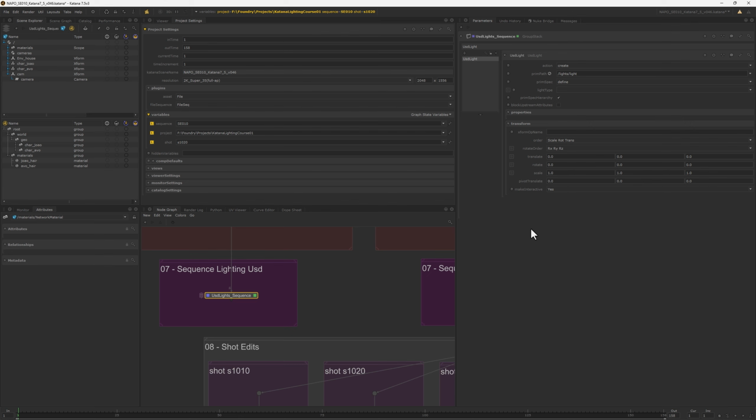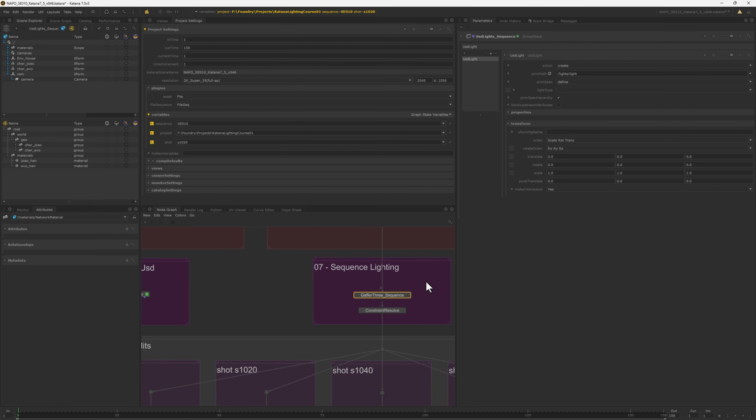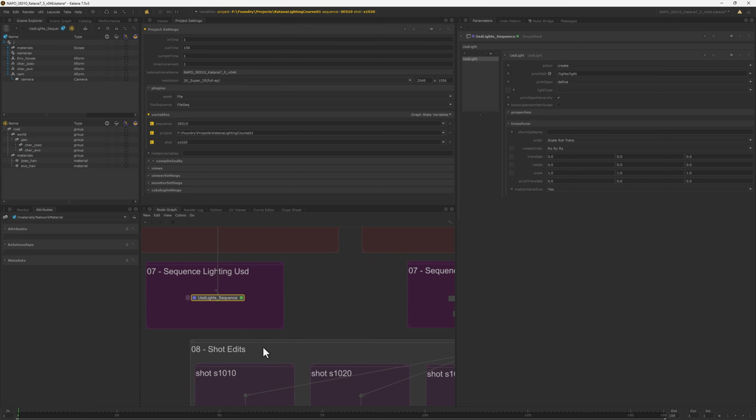I will mention that coming very soon, there is a planned super tool coming for Katana to match or offer similar functionality to a Gaffer 3 node, except for USD lights. So I'm told to tell you that that is coming soon.